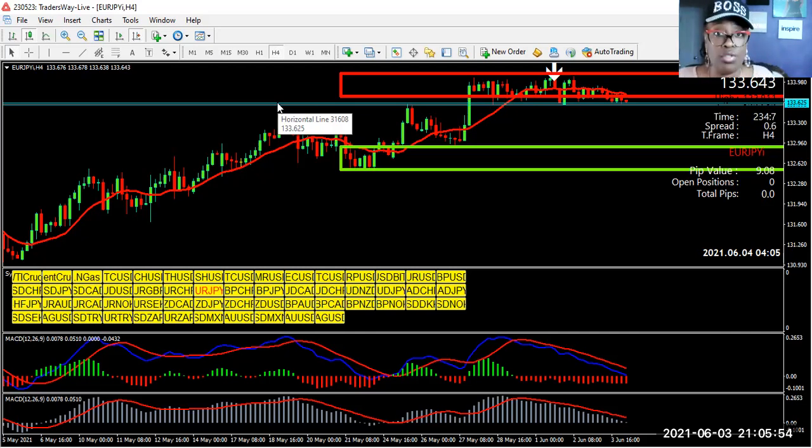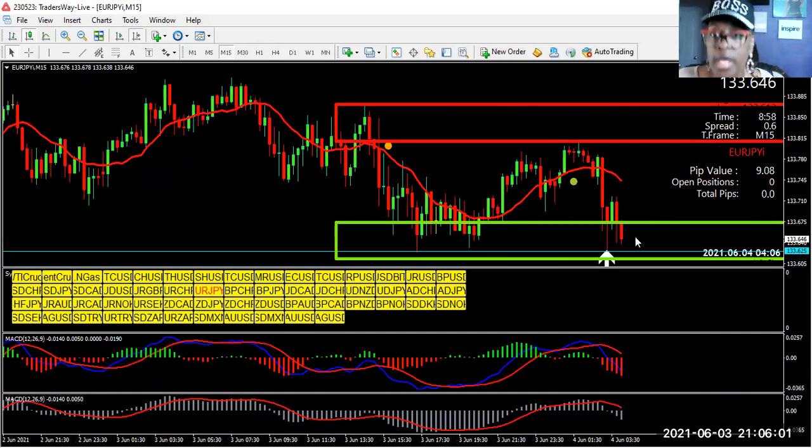But what we have to do now is make sure that we don't jump in too early, because on the 15-minute, as you can see, if we would have got in simply because price came down in here, if say we would have got in here, guess what? We would have been in some drawdown. Now, here's the thing. The drawdown may be minimum or it could be significant. But if you knew or incorporated a sound entry confirmation, you can avoid that, right?